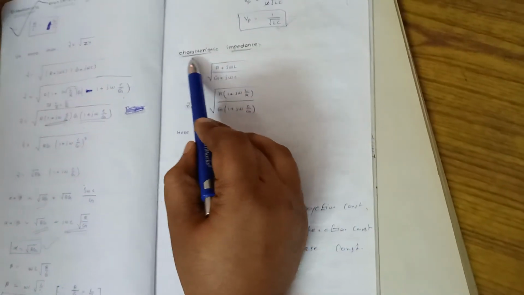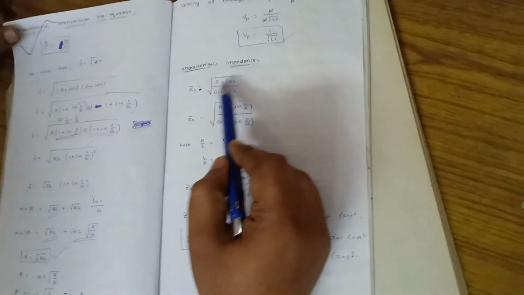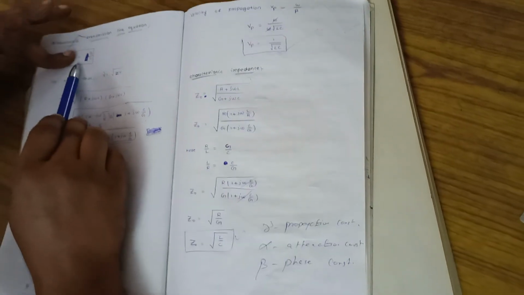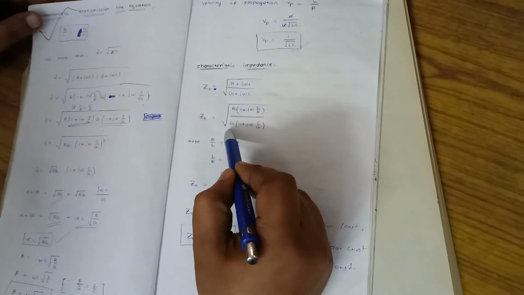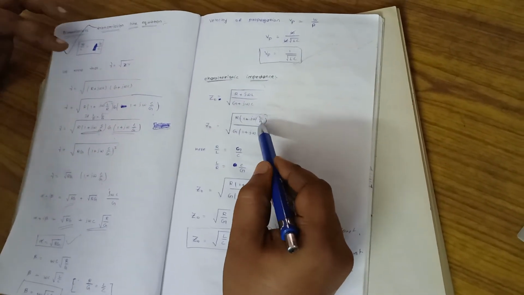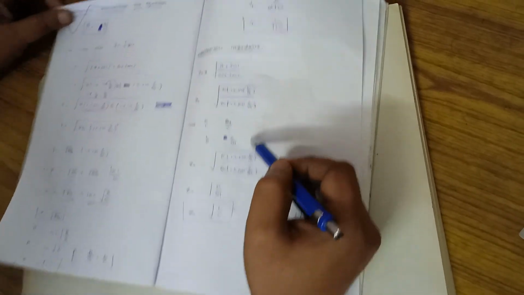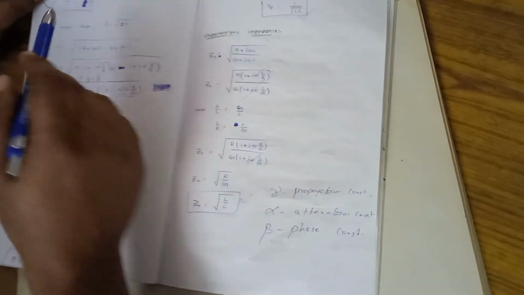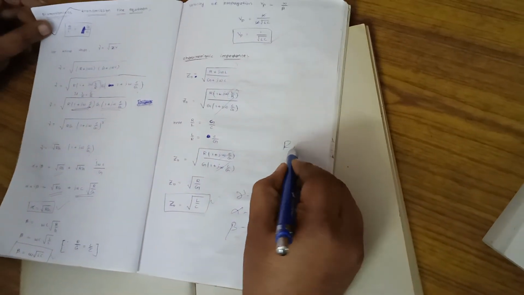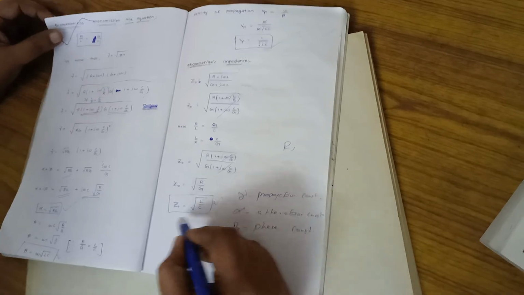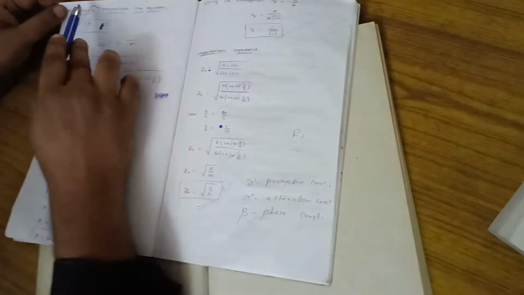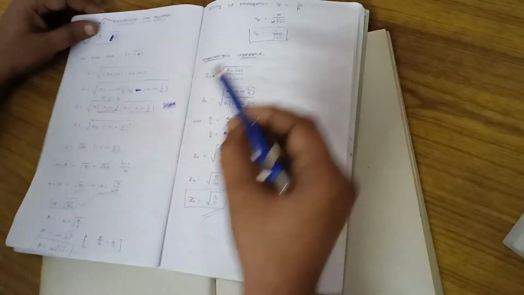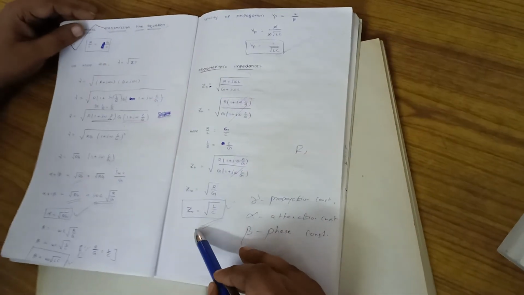Already we derived the general characteristic impedance equation, equal to root of (R plus j omega L) divided by (G plus j omega C). Here also we have to implement this same condition. Here take R outside, G outside. Now here we replace, both cancel. Okay, now root of R by G. R by G we can replace by L by C. Where our basic values are R, L, G, C only. Okay, we substitute this one. It is the characteristic impedance. In the distortionless line, that is the condition. Then we derived the alpha value, beta value, velocity of propagation, and characteristic impedance.